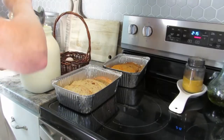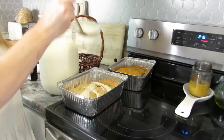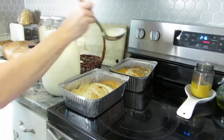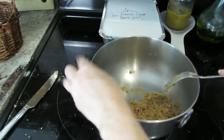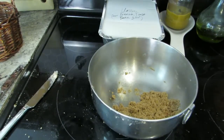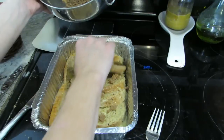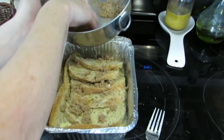If you're preparing this dish the night before, just make sure that all of your bread is submerged in the liquid, and then in the morning when you're ready to bake, flip over all the slices of French toast. Just make sure that they're all nice and moist, and then go ahead and bake at 350 degrees for about 35 to 40 minutes. And if you want to go the extra mile to make it really special, I'm just making a little streusel topping to sprinkle over the top of these French toasts.